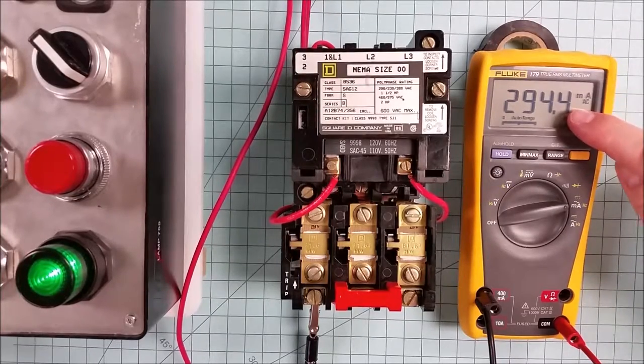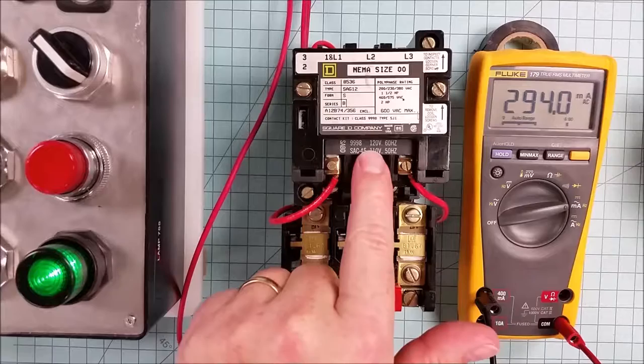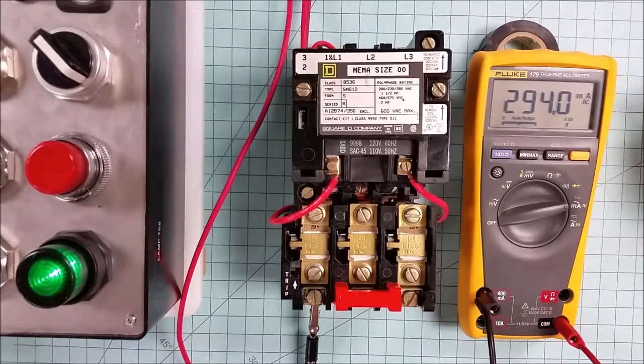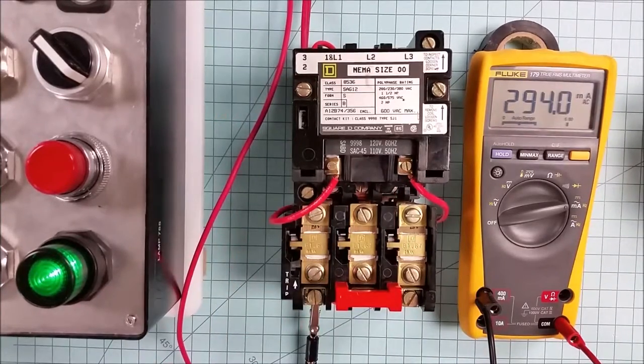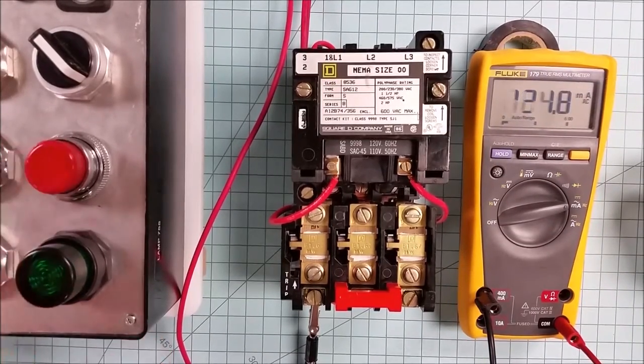So this particular starter draws about a third of an amp, a little less than that, 294 milliamps. That's this coil. Now each coil will also have a voltage rating. My particular setup, because most of my control voltages are at 120 volts, has a 120 volt coil. If that is not your control voltage, then this coil needs to be swapped out. The control voltage can be completely independent of the line voltage coming into the motor. We just have to convert it to the right voltage so that all of our controls work well. Very good. I'll hit the stop button.